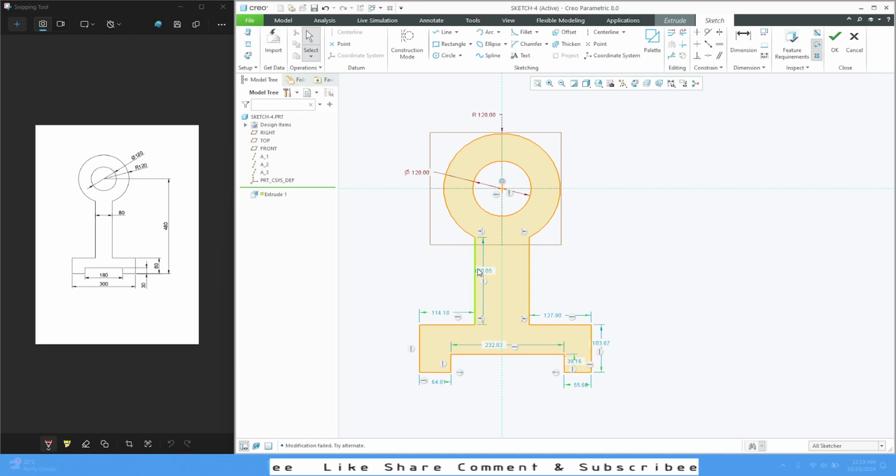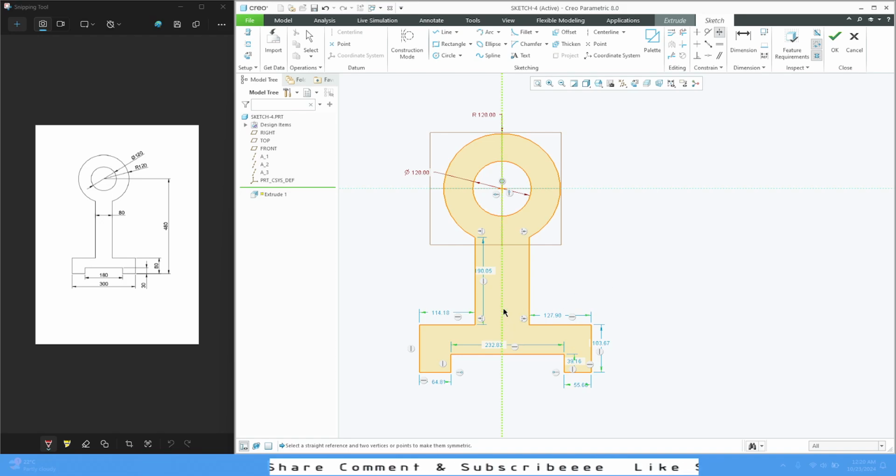And first of all, as you can see, only this one is symmetric. Rest all of this stuff is not symmetric. So you can just click on the symmetric constraint option, and then select this line and 2 points.